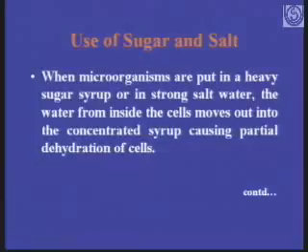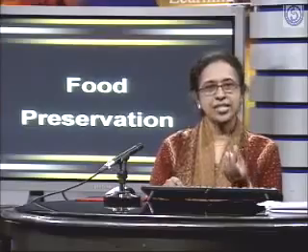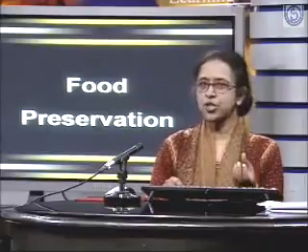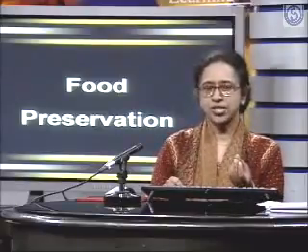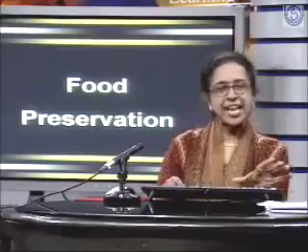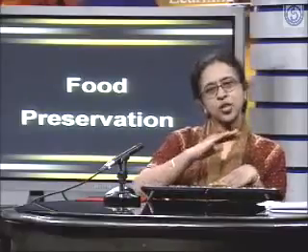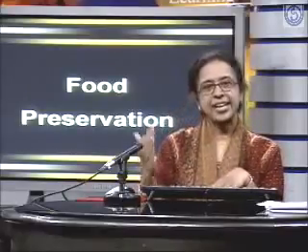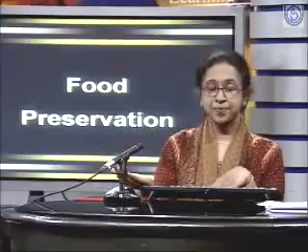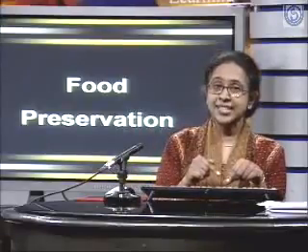So what is happening here? This is actually what is called the process of osmosis. I am sure you have learnt about this process. What is happening is that we are putting the microorganisms in a concentrated solution. It may be salt, it may be sugar. Now what is the influence of this? Because of osmosis, the water from inside the bacterial cells is going to move across the cell membrane into the solution outside. So what is going to happen inside the cells?